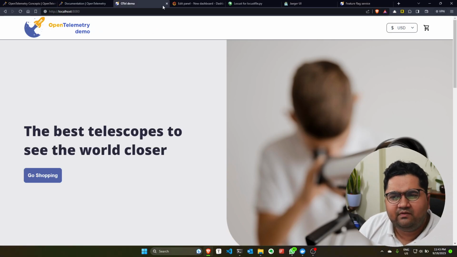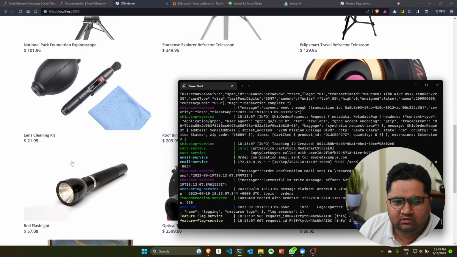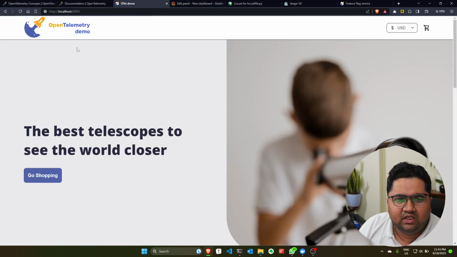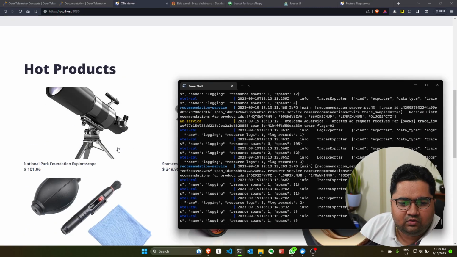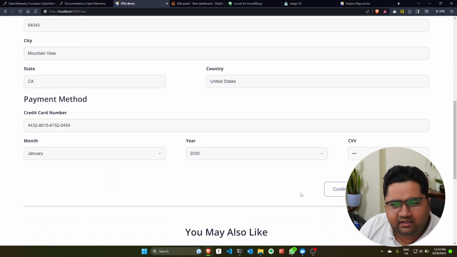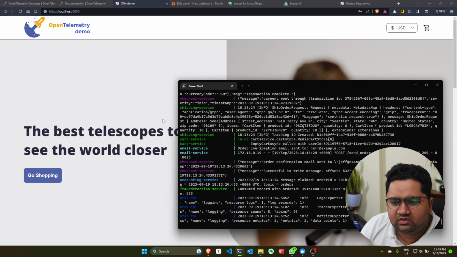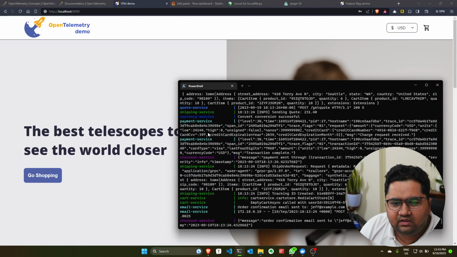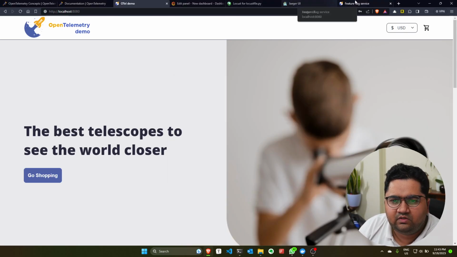So this is a sample website. It's more of a shopping cart website where you can click a couple of things, and you can probably see what's happening. So it's a shopping cart demo. You can interactively use it, you can select, you can add to cart, you can do some shipping address filling, you can place an order, etc., and it executes the workflow, right? And as you see here, if I hover on the shipping service, cart service, all of these services are getting hit. Behind the scenes is a very exhaustive microservice framework which we'll talk about.